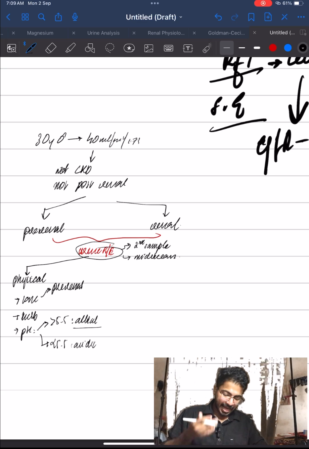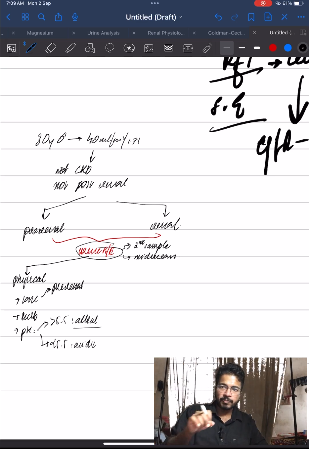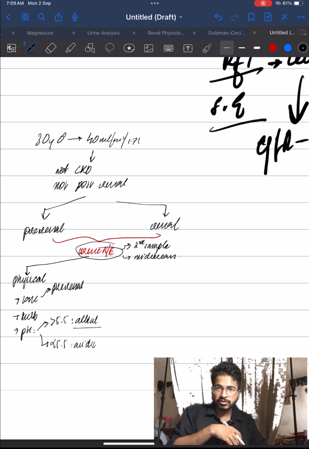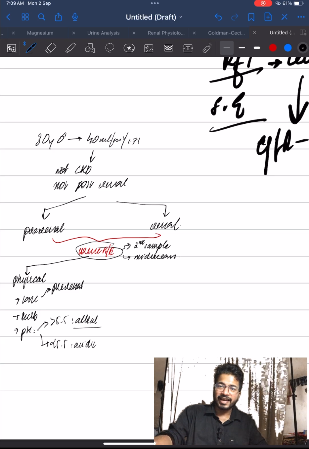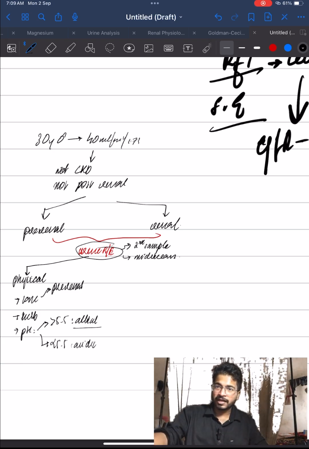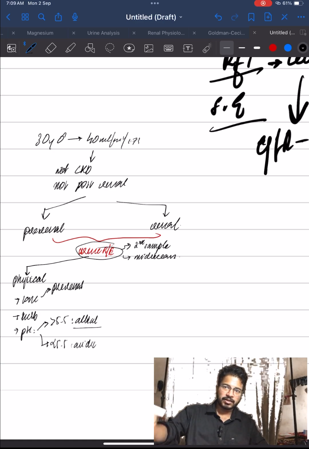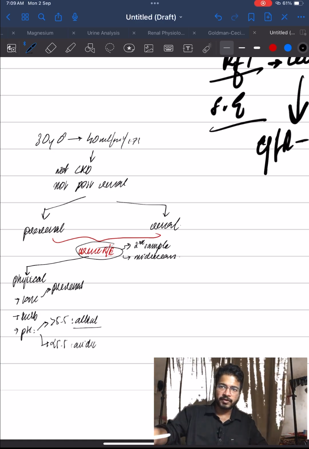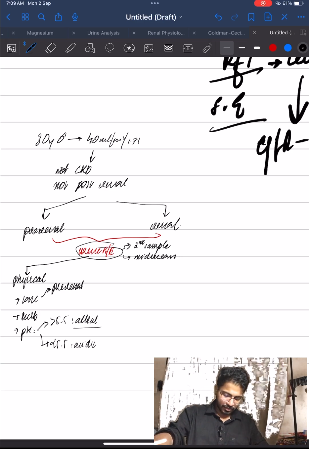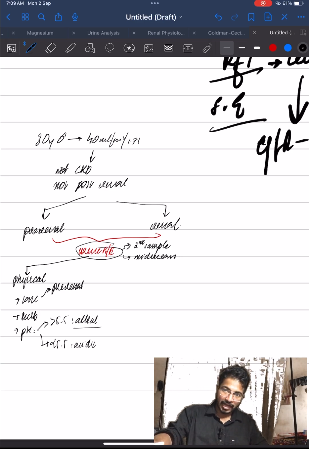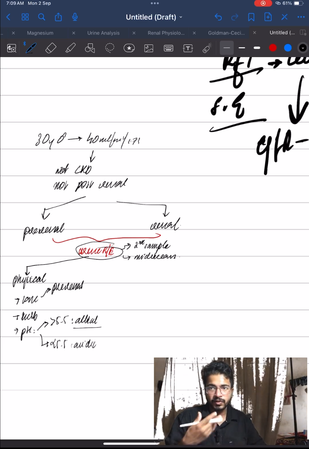Before checking the pH, you have to put a drop of coconut oil and send it to the lab, and the pH has to be checked immediately, because acidic urine can very well turn into an alkaline urine when it gets exposed to the atmosphere. So you have to check it as soon as you can, with a drop of coconut oil on top of the urine sample collected. So, alkaline urine and acidic urine: even after all this, if the urine is alkaline, you have to suspect that the acidification of the urine is impaired.